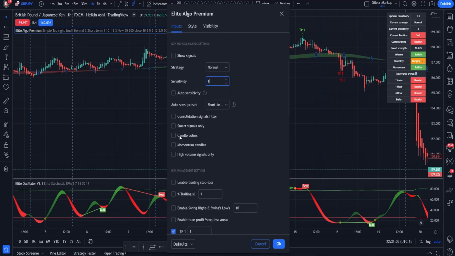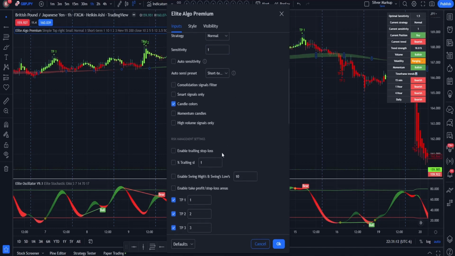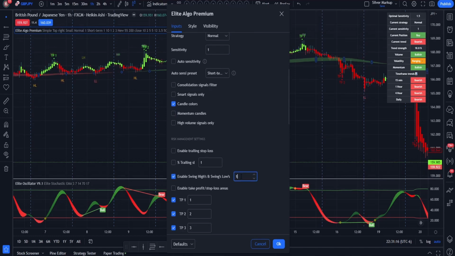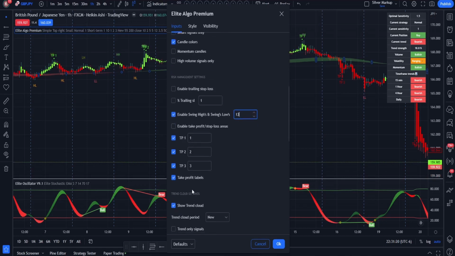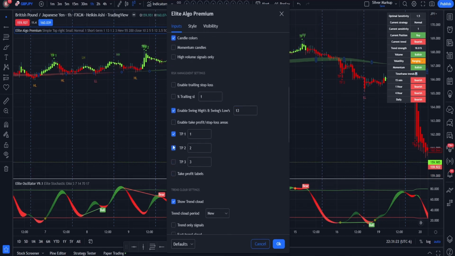Then as we go down here, we're going to check the candle colors. You want to make sure you have that checked, and also enable swing highs and swing lows. The setting that I use is 13, and then you also want to uncheck all of the take profit because we're not going to be using that.